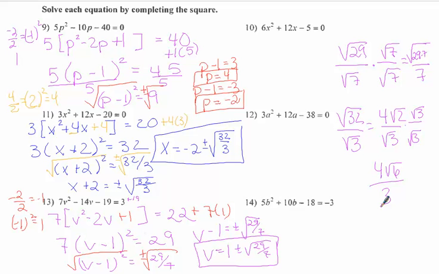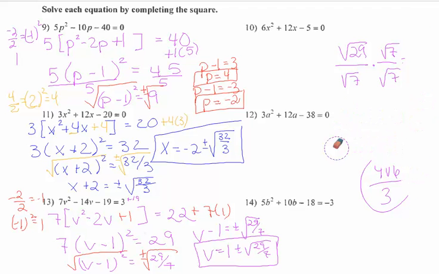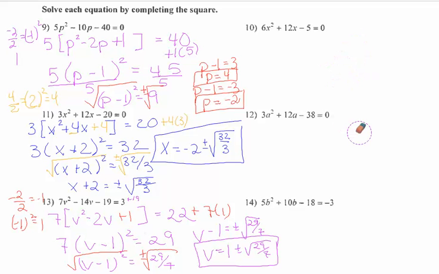Now, mathematically, if I'm being really honest, can you guys give me an estimate about how much that is? No, not really. Can you give me an estimate about, how about square root of 32 over 3? No, not really. Can I plug them in the calculator and get the same thing? Yeah, that's why I say I don't care. Don't worry about rationalizing or simplifying at this point. You can if you want to. Some people liked it. Now I want you guys to try the other three. I might put up the answers in a second. Just the answers.